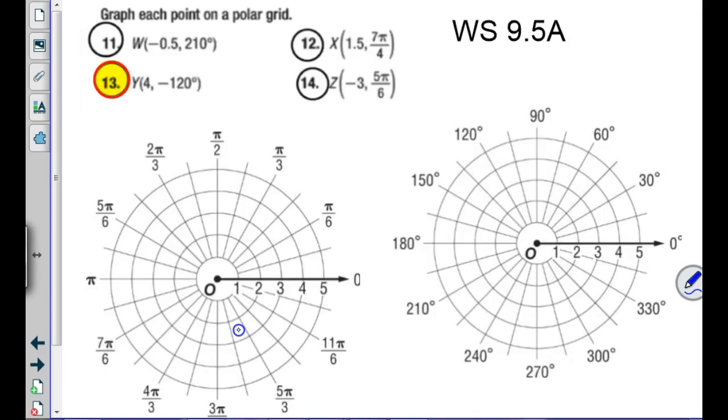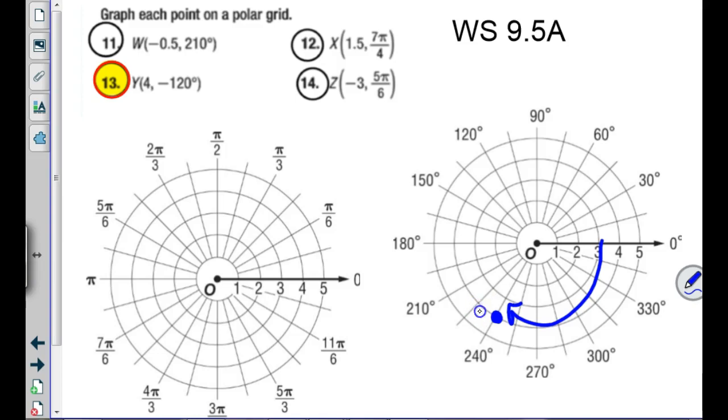9.1 is polar. Okay, you gotta tell me how fast I can go here. This is 9.5a. Okay, so negative 120, I would give you graph paper that had degrees on it. Negative 120 would be positive 240, yes? I'm just doing this number 13, just as it was highlighted here. And then go out 4, 1, 2, 3, 4. Okay, I don't remember if it's degrees or radians, but I give you labeled graph paper and you have to plot 3 points. That's it, and label them.